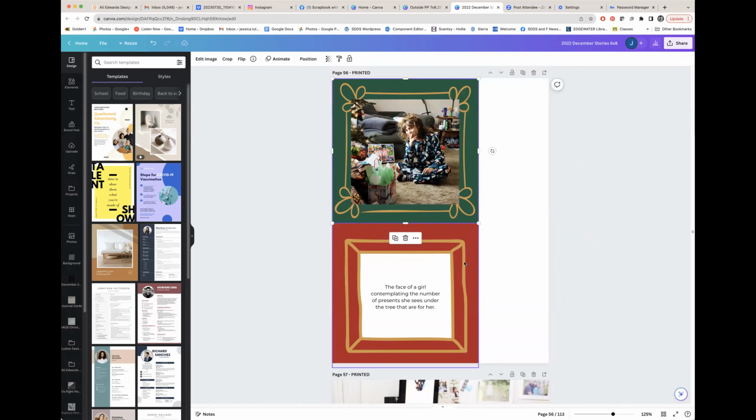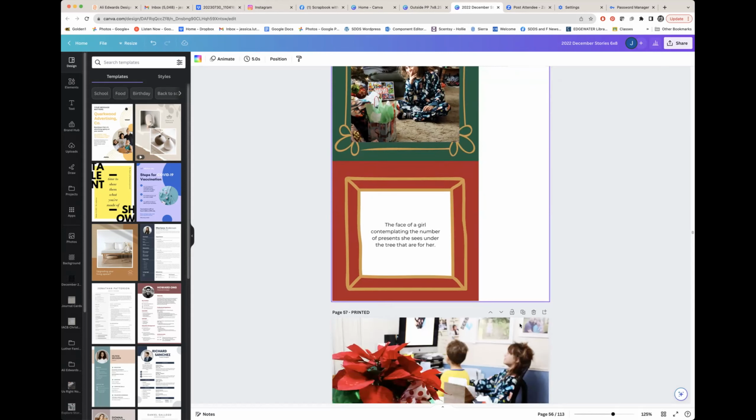This is a physical frame that I already had, but I wanted to make sure that my plan was going to work with the way that it was sized and everything. So I printed the photo out separately. I printed this little text out separately, and then I put it all together physically. And I think I just posted this on my Instagram page too.